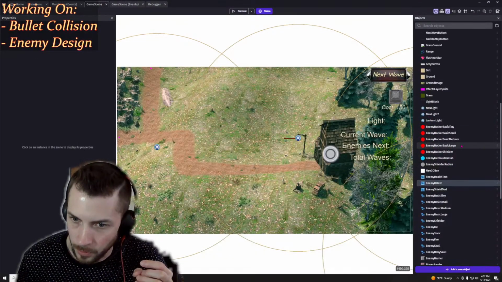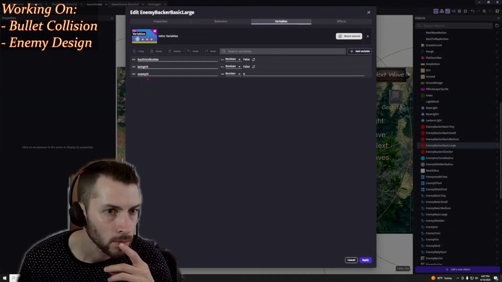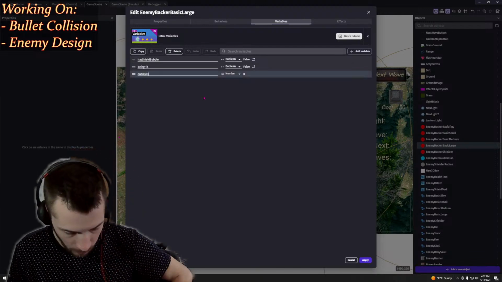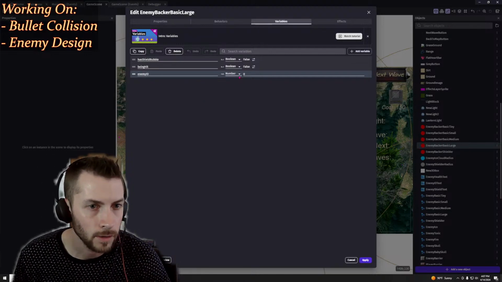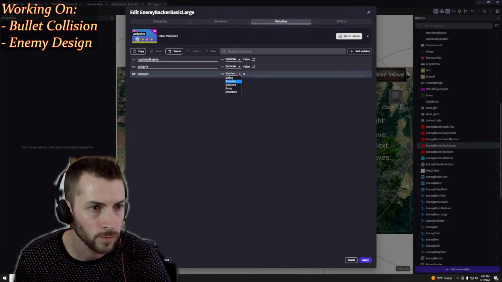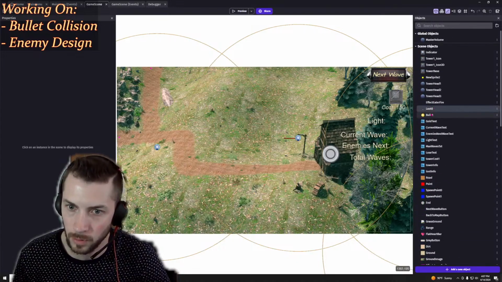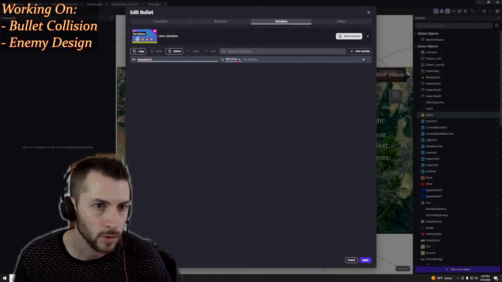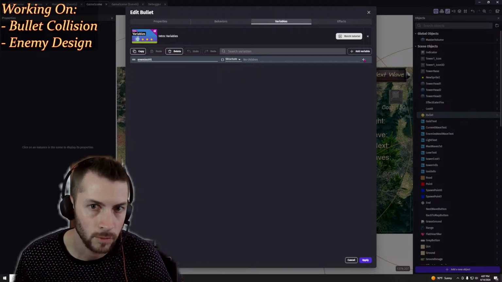Let's open up the object variable. Getting a little feedback here. Enemy ID, number, and then, okay, yeah, that's fine. And then go over to the bullet object variable, enemies hit, structure, children.